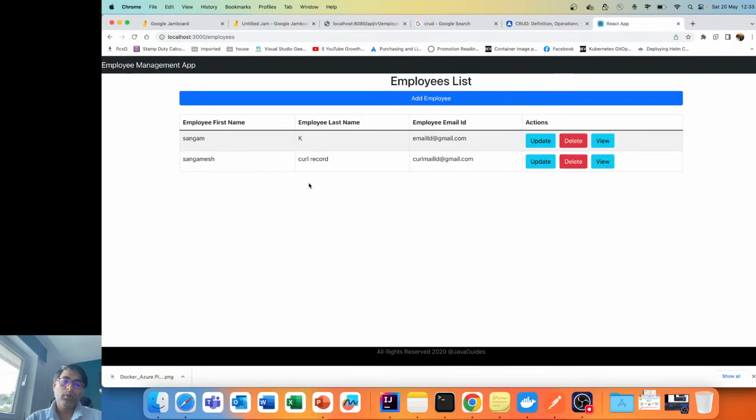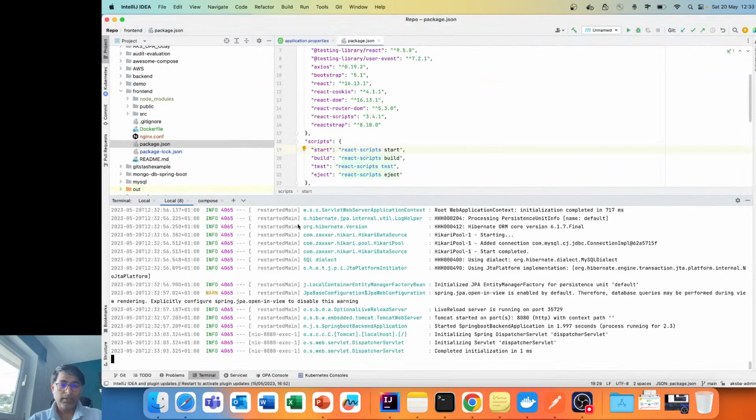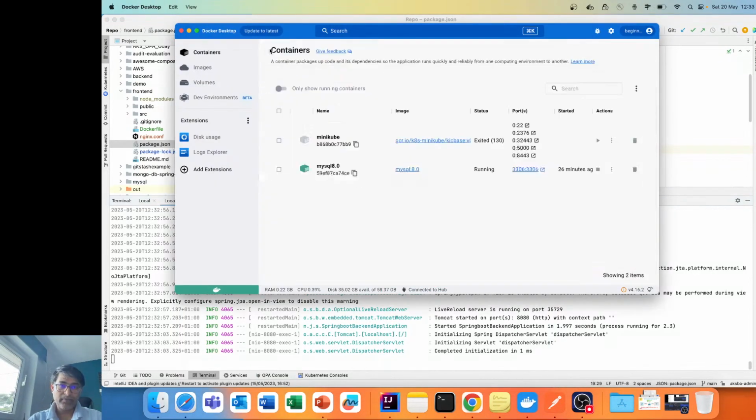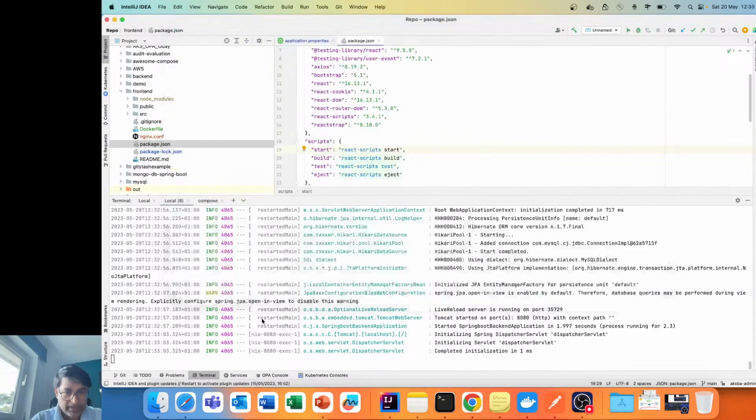Now, rather than running the backend application on my laptop, we wanted to run it on our Docker container. That is the first bit. Once we are able to achieve this, we will dig into the AKS part: how exactly in Azure Kubernetes Service we can build and deploy the same application to the cluster. Let us dig into it further.